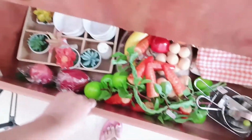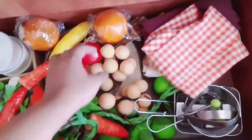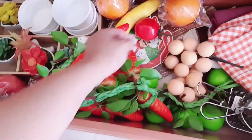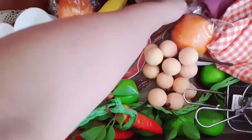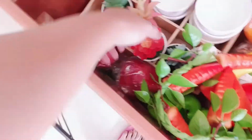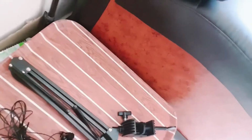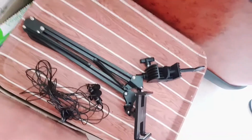The next drawer consists of flowers and fruits, some egg molds, napkins, some more fruit props, and some stands, pizza plates, bowls, flowers, and many more things. And moving on to the next, this is a tray which we purchased, and you can see it broke a bit, but it can still be used.